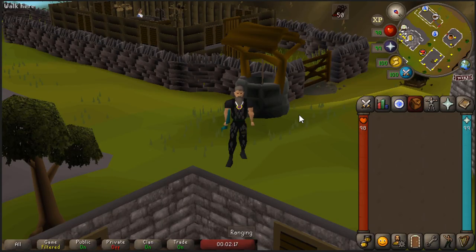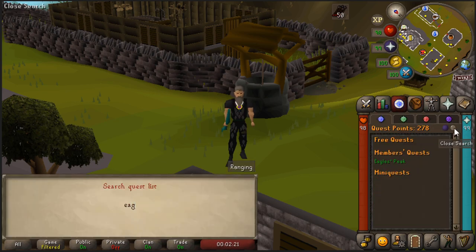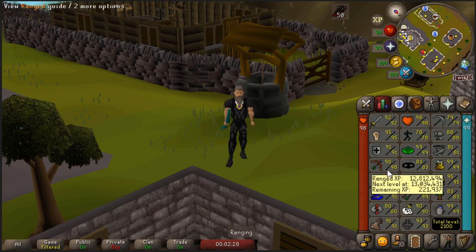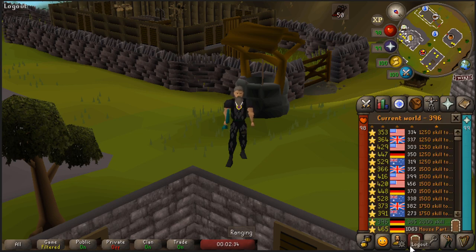In order to catch Black Chinchompas, you will need to have completed the quest Eagle's Peak and have 73 Hunter. Having 43 Prayer to enable protection prayers and 70 plus in Defence ups your chances of surviving in the Wilderness. Although, having access to a high level total world or not playing at peak time might be interesting enough to encounter fewer PKers. In this video, I'm in a level 2000 world.